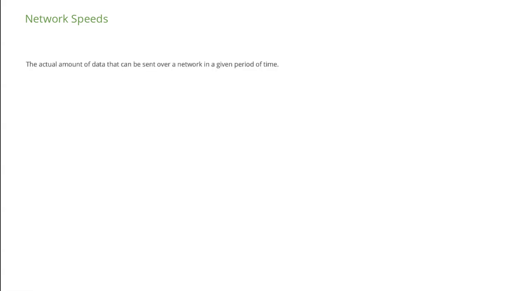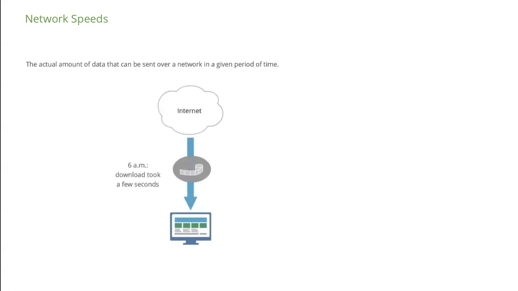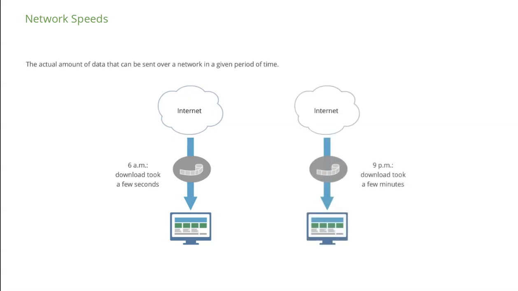Earlier, though, we mentioned that network throughput is usually lower than the network bandwidth, and even this rate varies. For example, if you download a video early in the morning, throughput might be greater than if you downloaded the same movie later in the evening. Why? Your network connection's bandwidth didn't change. When more people are using the network, though, congestion occurs, packets might get dropped, and network throughput slows down.